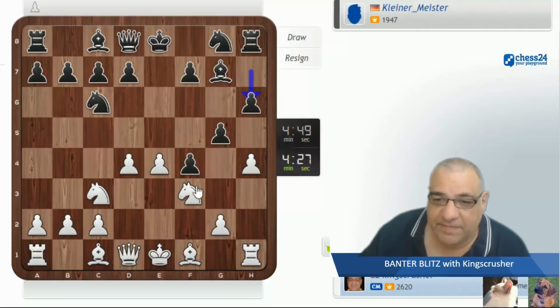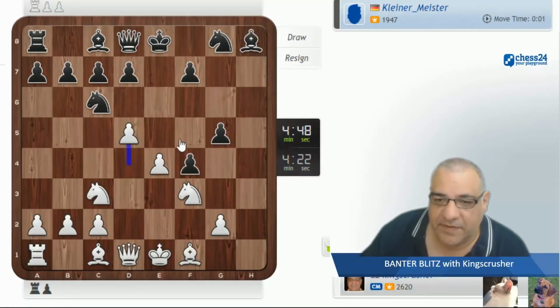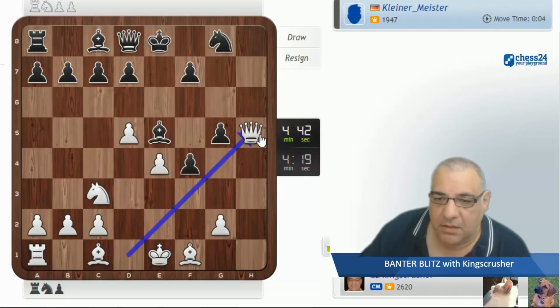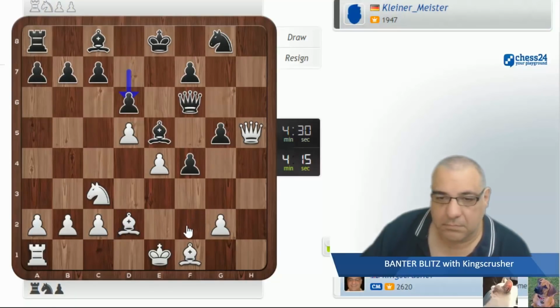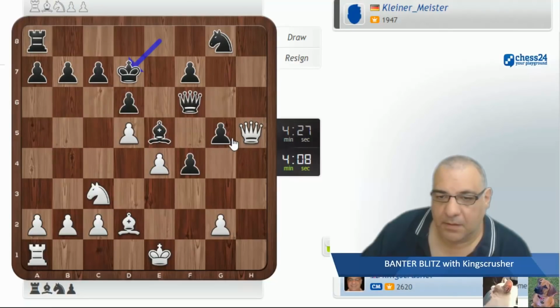Okay, H4. Here we go. I think there's an idea of Queen H5. I've had this played against me. I didn't like it. So Bishop D2, I castle queenside. Bishop B5 check is possible here to stop the castling. Queen G4 check is possible just to put the rook back in its box for a moment.